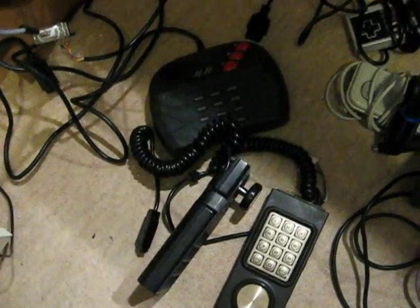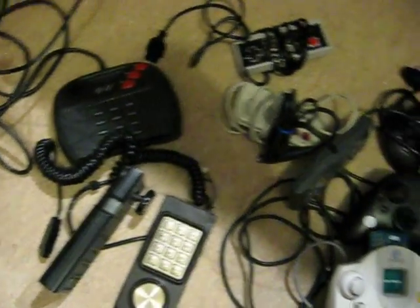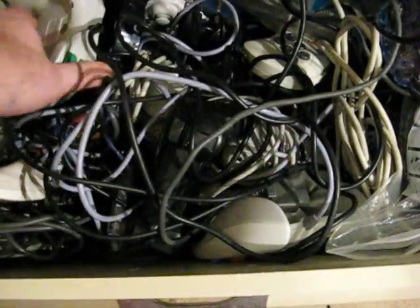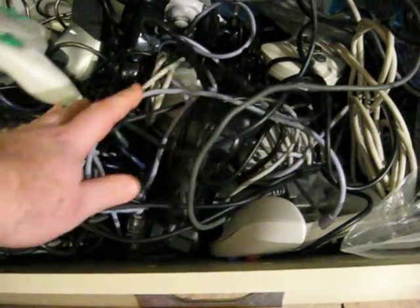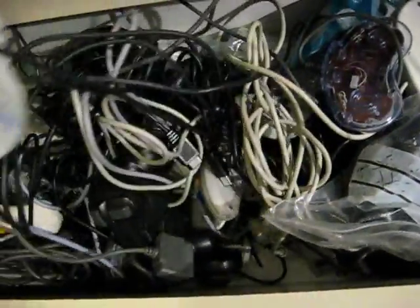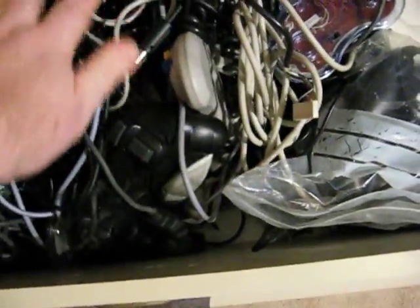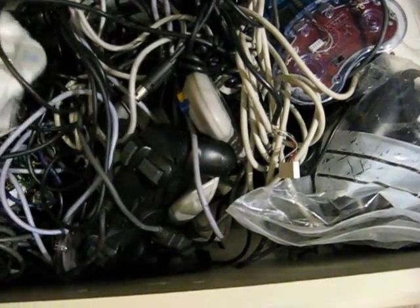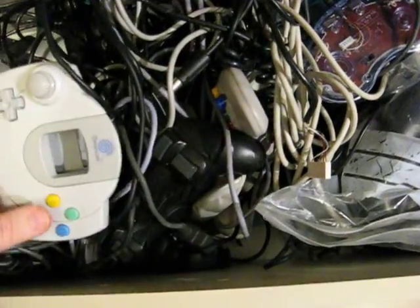One of the other big issues is that with all these controllers, you end up with a box full of stuff. And it doesn't matter if you try to wrap the wires up nicely — it won't be long before you end up with a big spaghetti load of wires. You try and take something out, everything else comes out. It's very thick and very unsightly. So what I've done is make one generic controller that will work with all of the console systems to save all this mess.